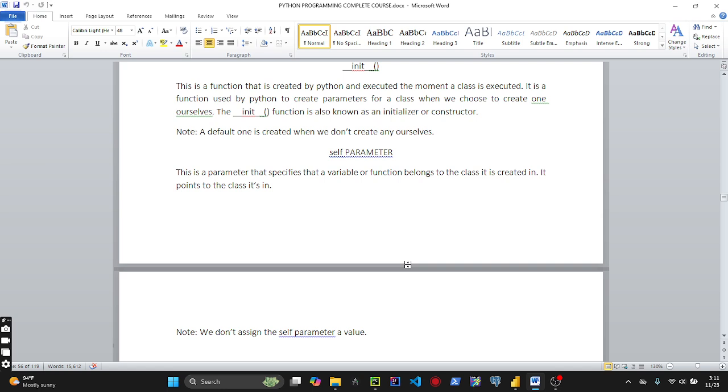So if we are creating an object or objects in a class, in order to specify that that object belongs to the class, you would need to prefix a self parameter before the name of that object. That's just what we're trying to say. So self is used to specify that that object belongs to the class.